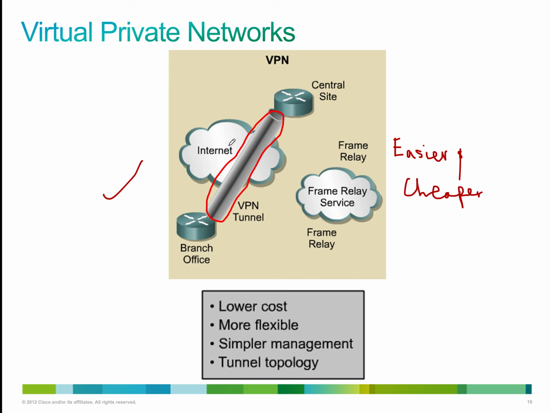So it's not like your data are open to the public on the internet. No, your data are going to go through a tunnel to your branch office. So this is what we call the VPN, the virtual private network tunnel. This is different. You're not going to use a relay service anymore. You just create a VPN, a virtual private network.